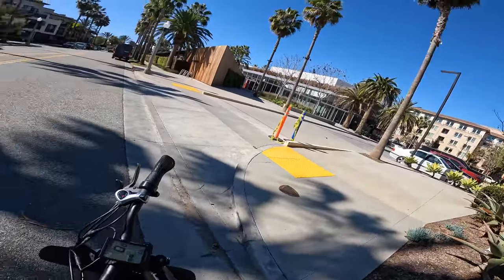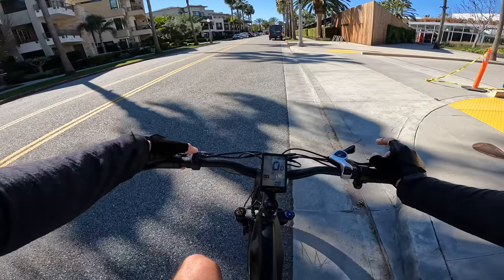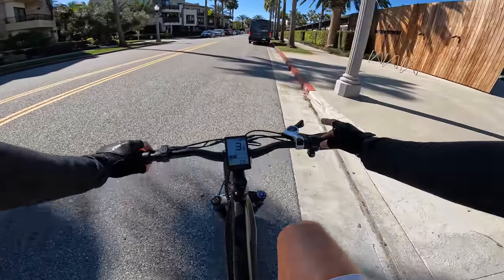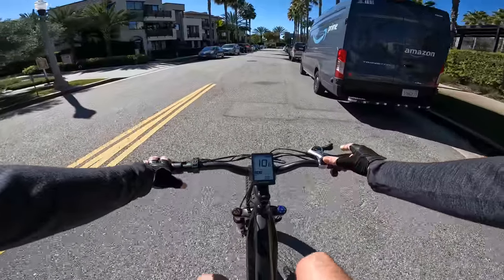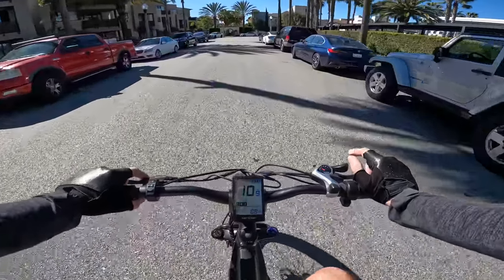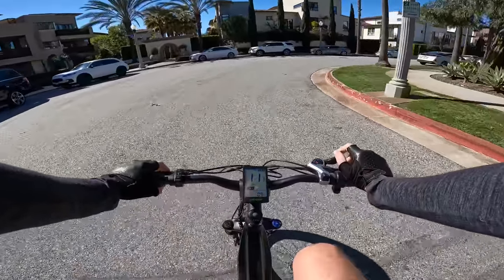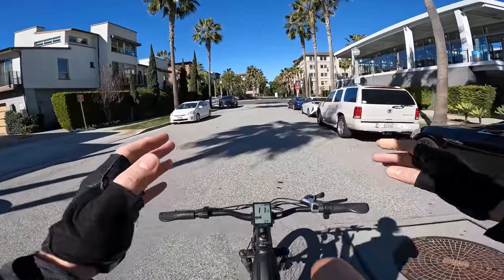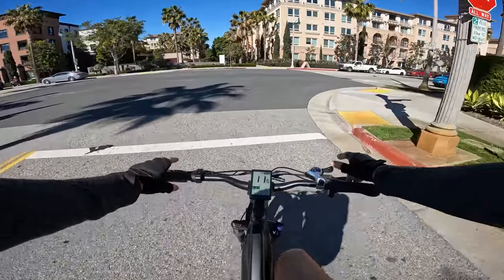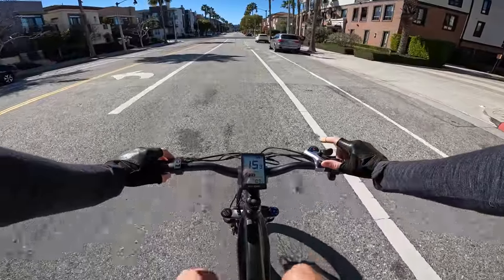Welcome to a beautiful day in sunny Los Angeles. Starting on pedal assist zero — throttle does nothing. On pedal assist one, the cadence sensor kicks in right away. Shifting up through the gears brings us to about 11 miles an hour, which is typical. Right away I'm noticing this bike is a little more stretched out than the typical bike I review — it puts you in more of a mountain bike riding position. On pedal assist two, I feel the power right away, settling around 15 miles an hour in about gear five.